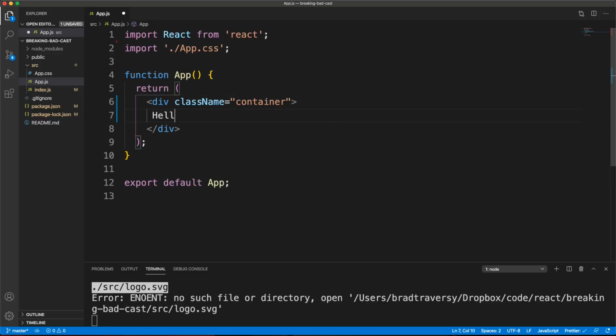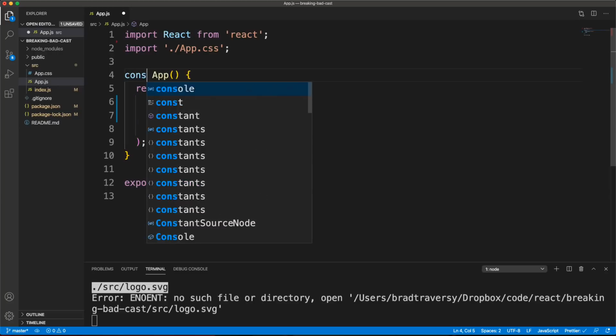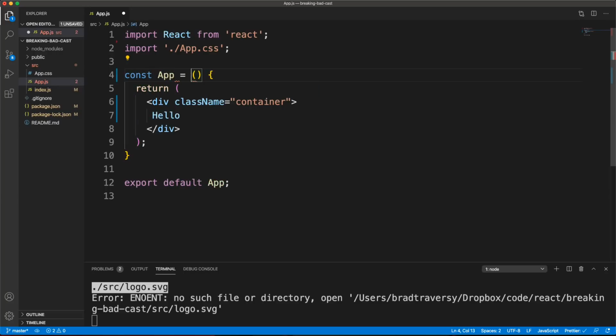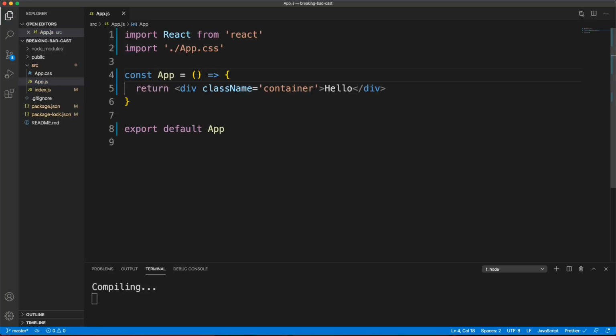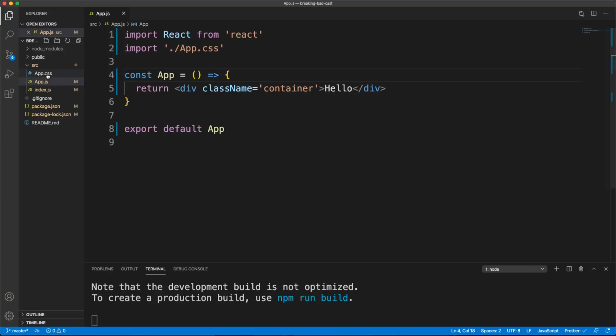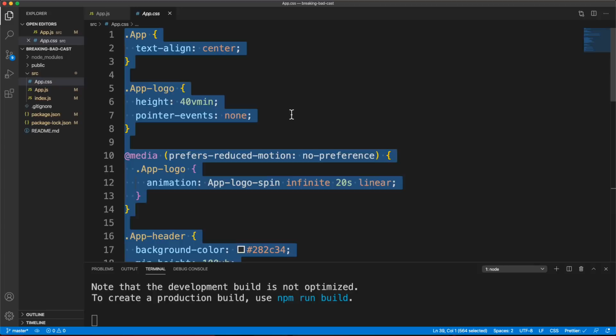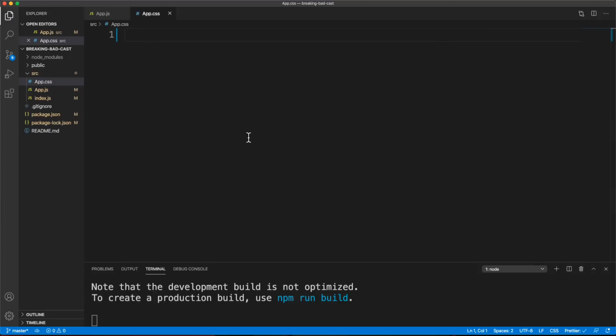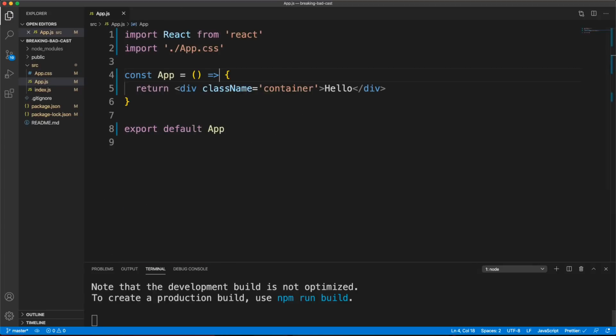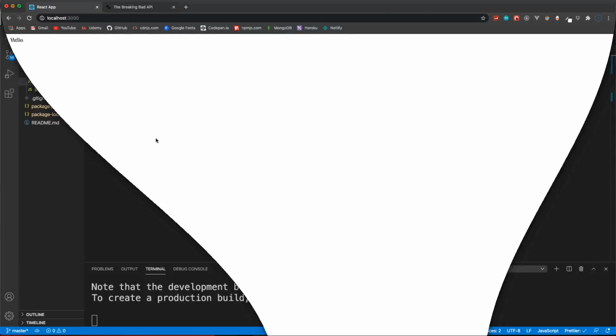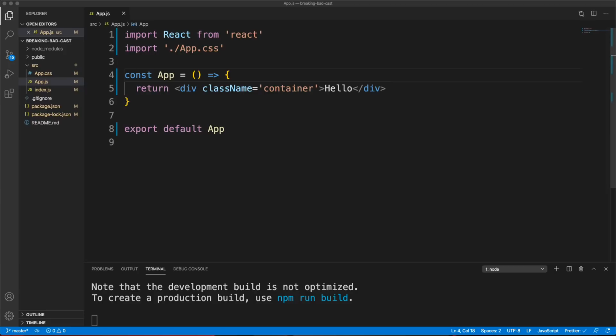And in here, for now, let's just say hello. And I'm also going to just change this to an arrow function. It's just preference. Save that. And in the app CSS, there's some default styling. I'm just going to get rid of all that for now and save. And then if I go back to my browser, we should just see hello. Okay, so we just kind of got rid of all the stuff that we don't need.